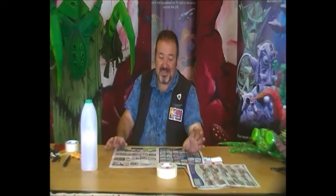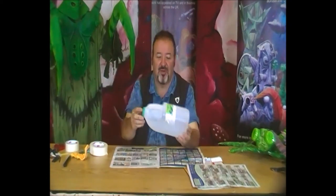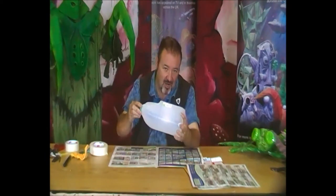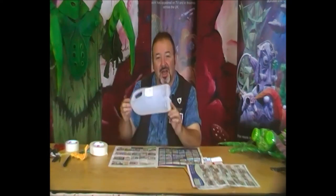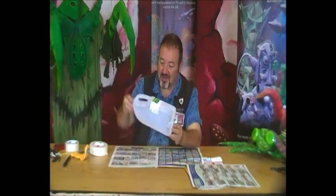Hi, and we're going to make now a big slimy garden slug. Sounds like an easy make, and frankly it is. So what you'll need, some masking tape, some scissors, and a milk bottle. Preferably one of these larger ones like this. Do the top up really tight, make sure you've cleaned it out inside, you don't want a smelly slimy slug. Clean it out, do the top up really tight, make sure it's dried off on the outside.